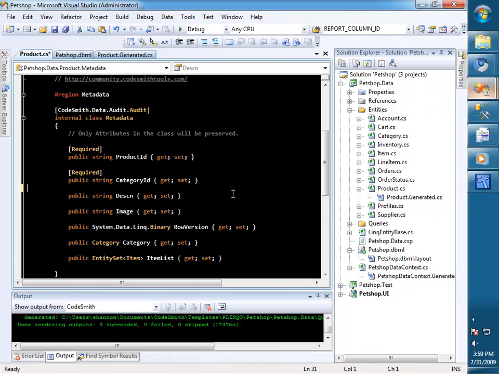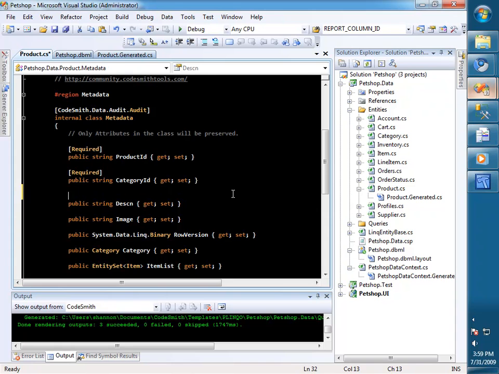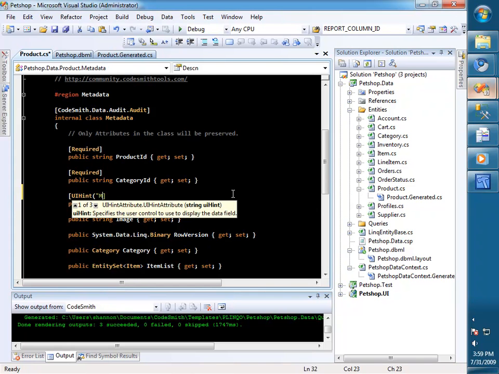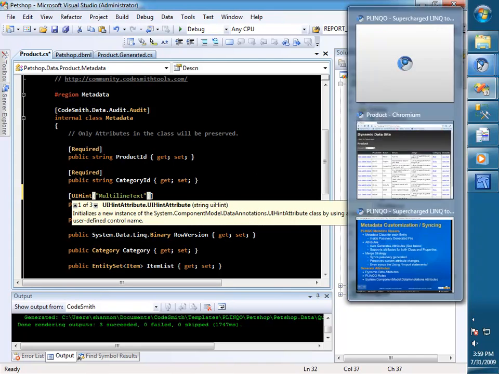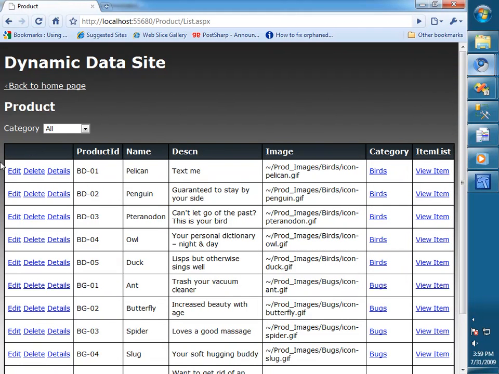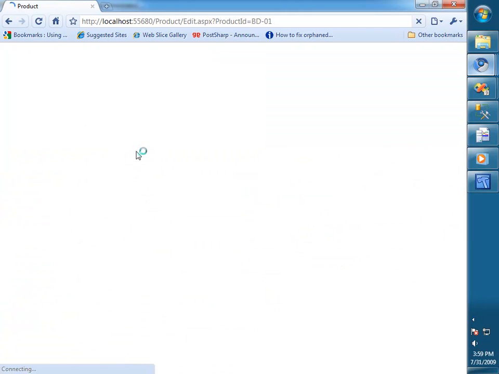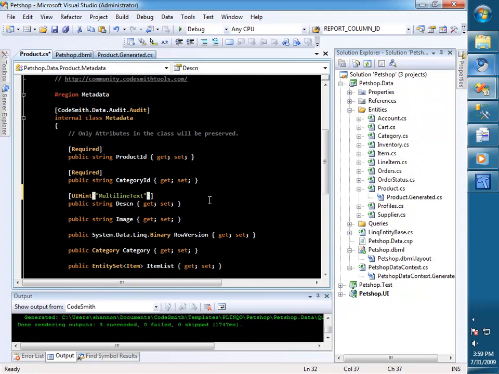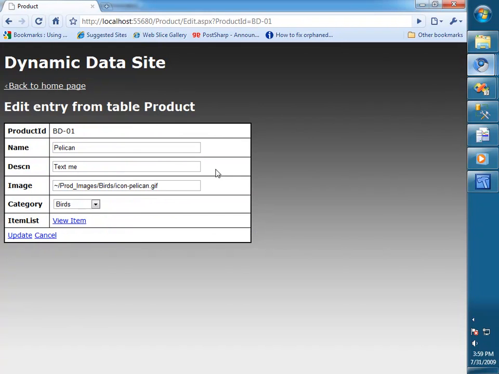Also, we're going to go ahead and add an attribute here. On the description string, right now the dynamic data UI is just reading that and making that a single line text field. Now, for description, that can be 255 characters. That'll support new lines, break statements. It's probably not a single line text field. It's not what you want. So we're going to make that a multi-line text field by adding an attribute to the metadata class. Now, when we run it in a moment, we should see that dynamic data is going to pick up that change and render the UI differently.